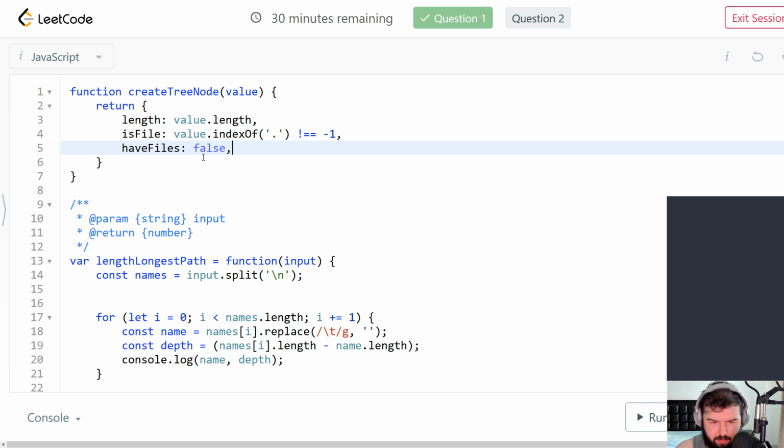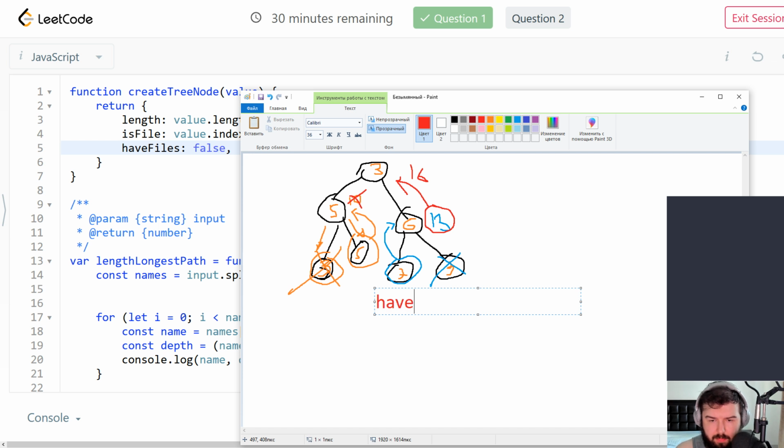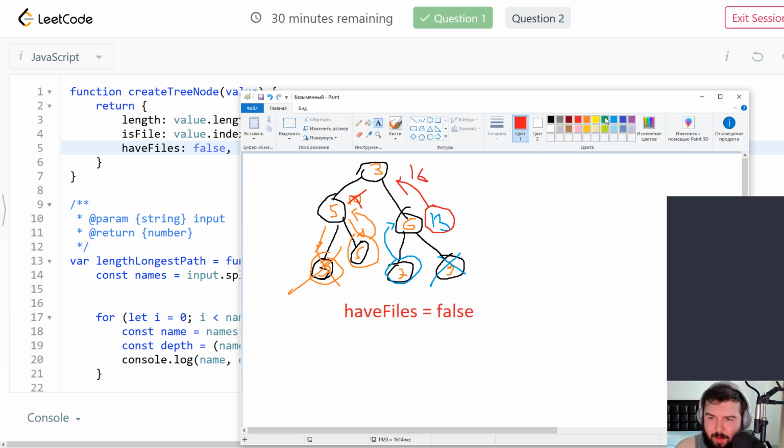Like in the OR algorithms, if haveFiles equals false, then we will not count this and we will go with the next one. Okay?